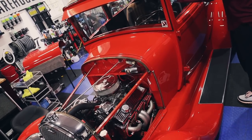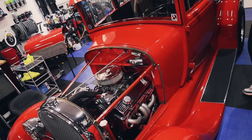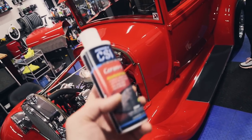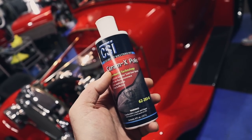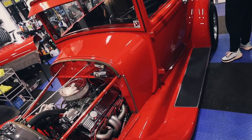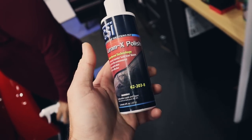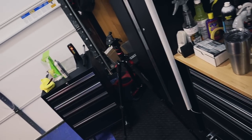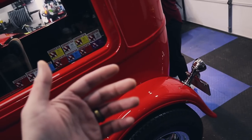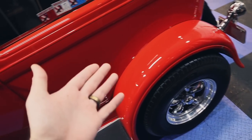The wipe off on that is a little problematic sometimes. Just have multiple towels or just a mist of water or a damp towel to wipe it off. But the results were better. Isn't that interesting? Now, I'm not saying this is bad. This actually was working to a certain degree, but in some situations, you just need different products. I'm going to have this in my cabinet for other times and we'll use it. But in this case, the Hybrid Solutions one and done compound was the one product that we really needed for this job. It just works so well. And the results speak for themselves. So as you can see, beautiful.